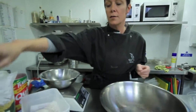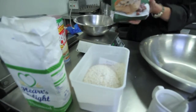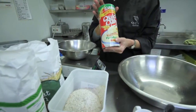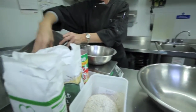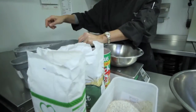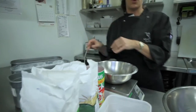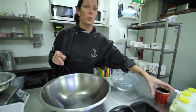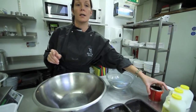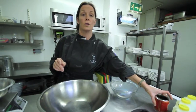Okay, so we are going to start off with our ingredients. We've got wheatmeal, wholemeal, wheat bran, porridge oats, and I've got the quick soak porridge oats, sesame seeds, brown sugar, and bread soda. And then over in this little section here, we have just our buttermilk. And what we do is we whisk some treacle into our buttermilk, and it gives the brown bread a really nice, thick, golden brown colour.